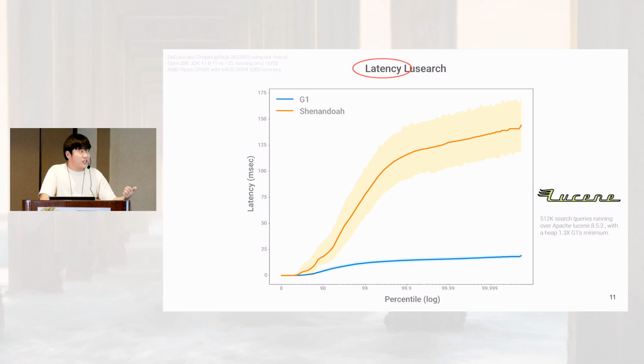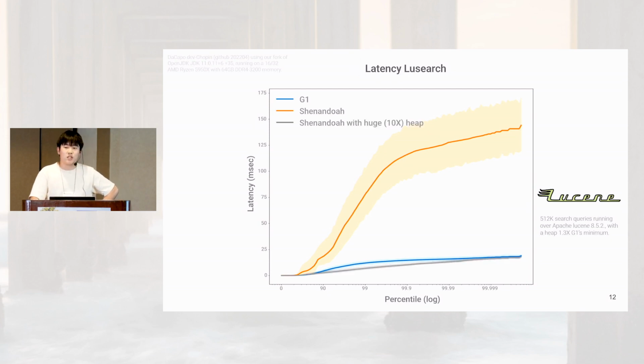However, this is a latency graph, different to the previous pause time graph, and also throughout the remainder of the talk, we will show latency that the user actually experiences instead of simply the pause time. So, see the graph, it is super striking, right? So, although Shenandoah has ultra low pause time, it actually has much higher latency than G1.